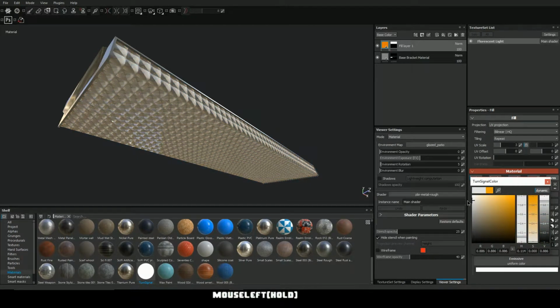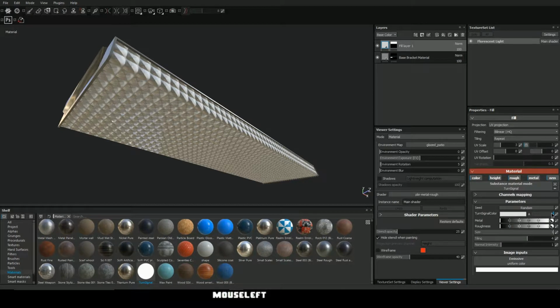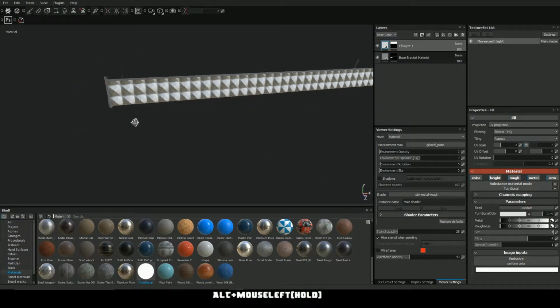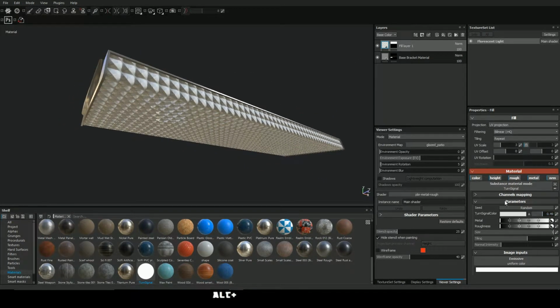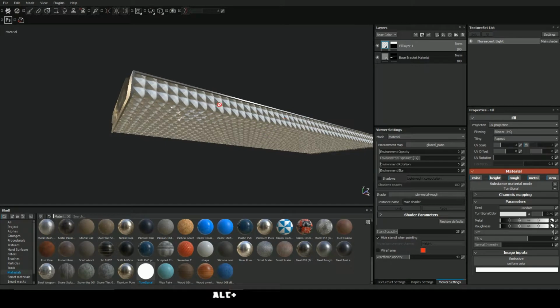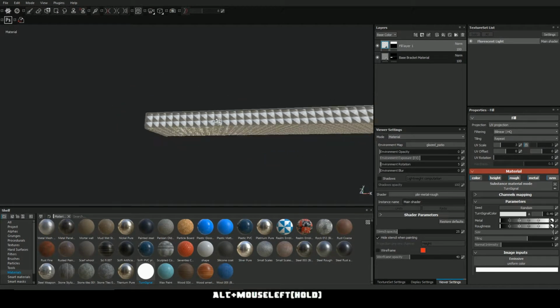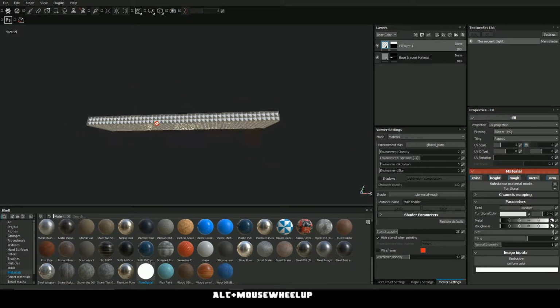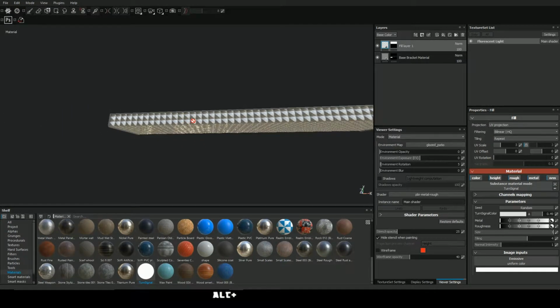So we actually need a little bit more of a whitish gray, and we also want to bump this down to give it a little bit more of a roughness. And then also you have the option with your material to adjust the UV scale, as well as the offset and rotation. So if you don't want this to be perfectly square all the way down, the way that it is sitting right now, you can actually rotate it and change the scale.